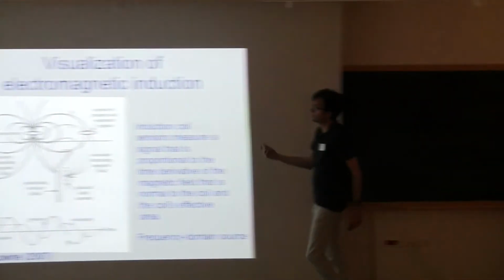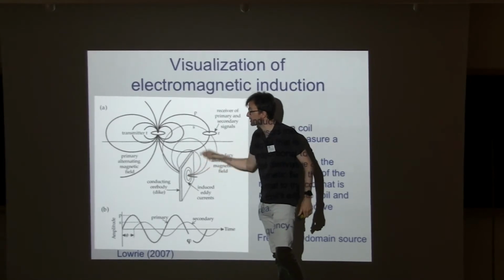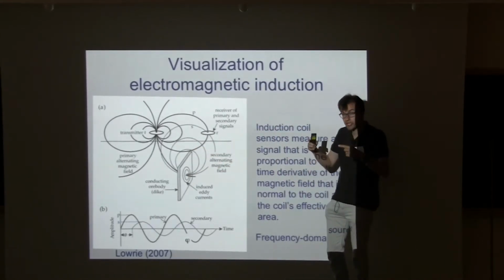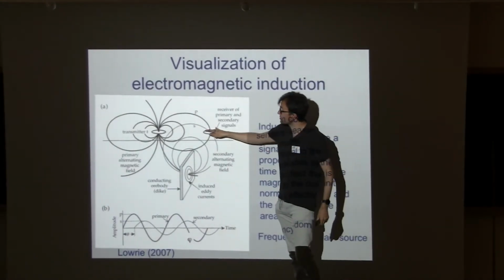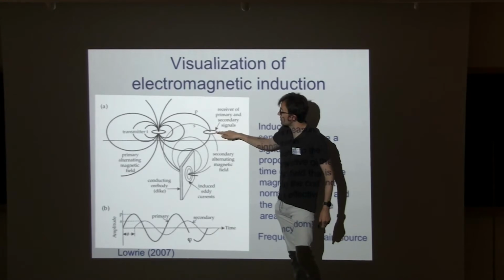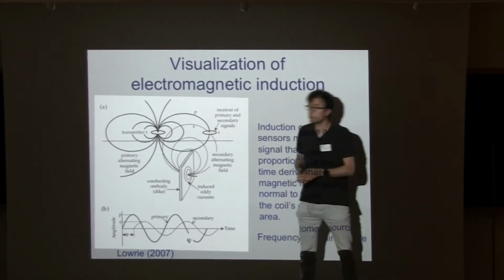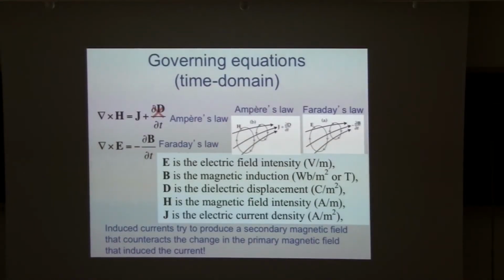And now you have a current in place. This current creates a magnetic field. This magnetic field will change over time; it will decrease over time. And since it changes over time, you will induce a current in the receiver coil, and you pick it up as a voltage, and this is what you're going to use. So basically, this is the overall principle of EM induction.